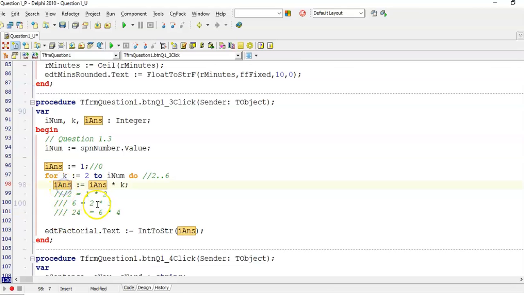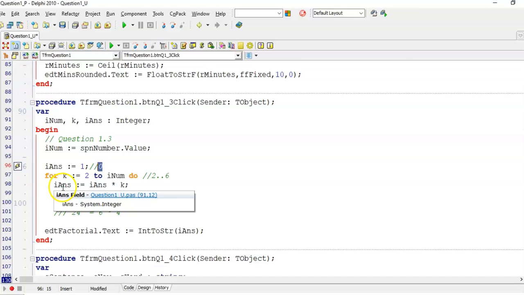Now remember I said before, when a variable is on both sides of the assignment statement, we need to initialize it. And when there's a loop, we will initialize this variable directly above the loop. Now in the past, you guys have used 0 for a running total, but imagine I made ans 0. I would be multiplying 0 with a value. My answer will always be 0. For that reason, I have changed this to 1. And I'm multiplying 1 with my k. Remember, if I multiply any number with 1, it's not going to make a change to it.